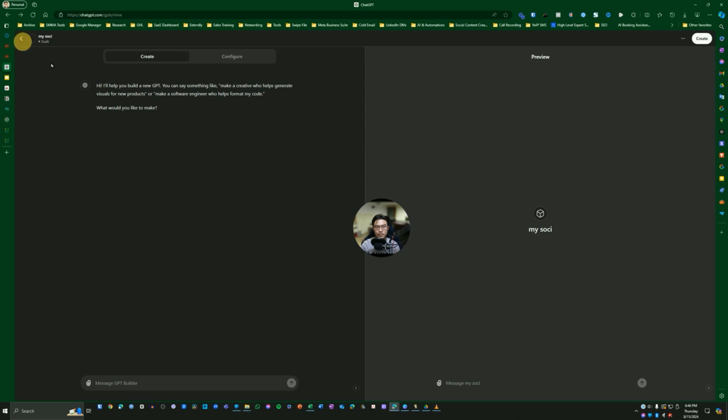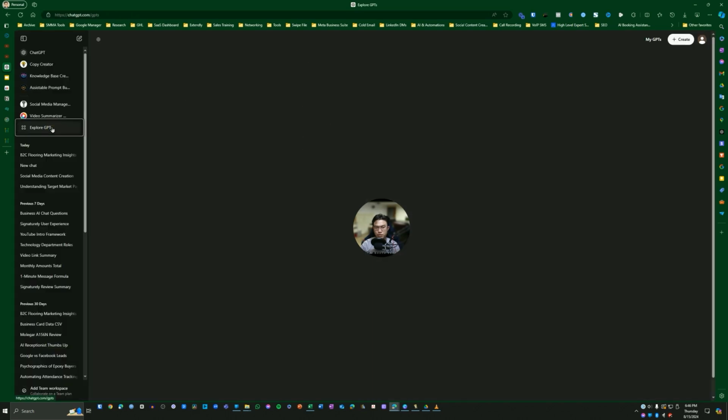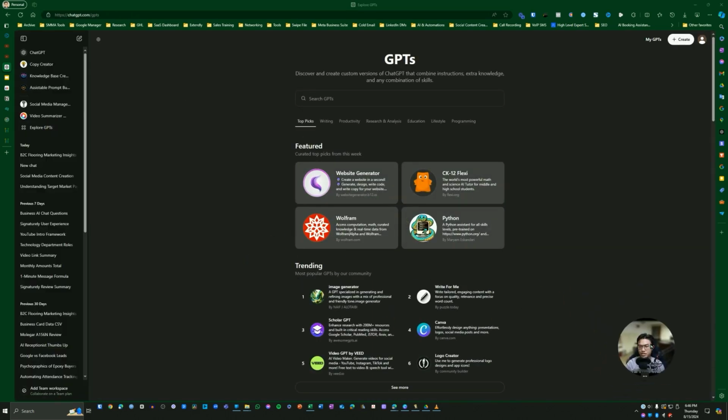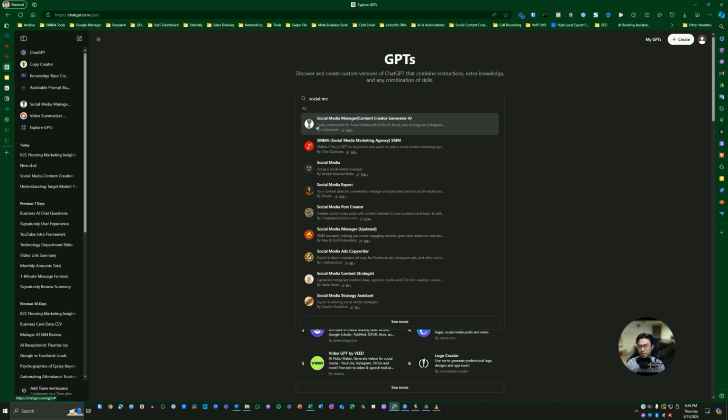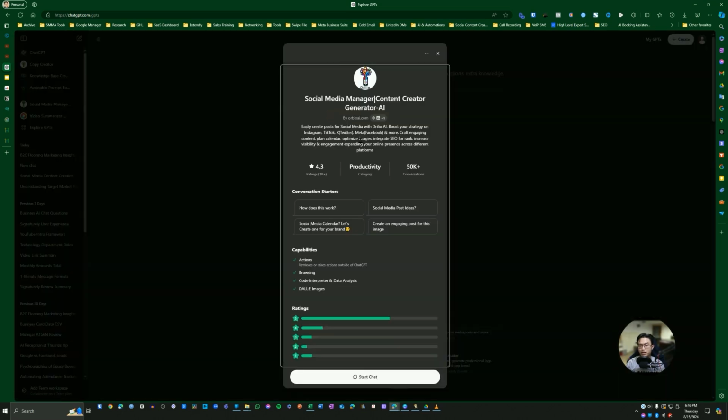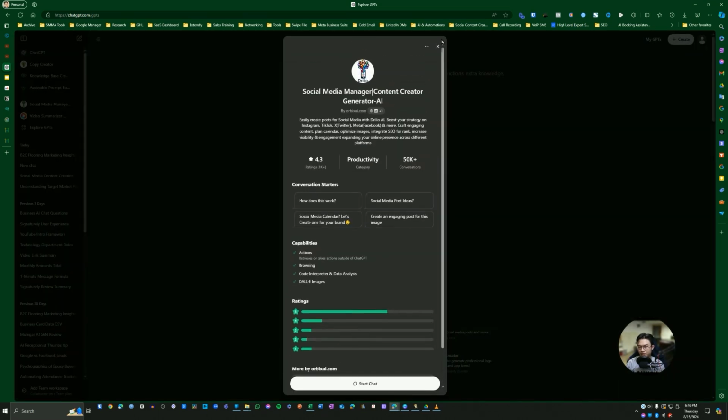And if you don't want to create your own ChatGPT, there's something called Explore GPTs in your paid ChatGPT plan, and you're able to search for specific ChatGPT models, and it will quickly populate for you, and you're able to select from the top-down menu which one you want. And you better read up on them, and they're able to give you general ideas and things like that. They won't be as specific as your own ChatGPT, but it's a good starting point for you to get ideas on how to make your own, what you should look for, things like that.